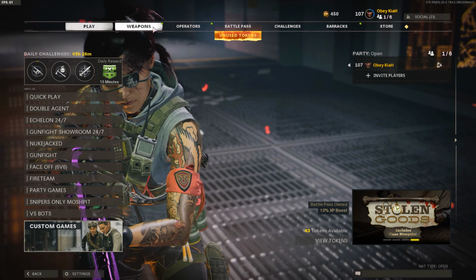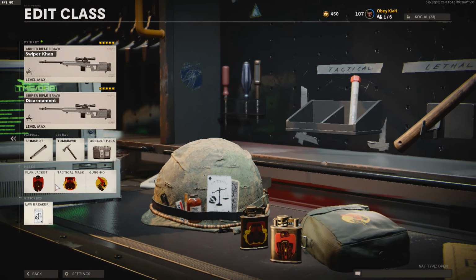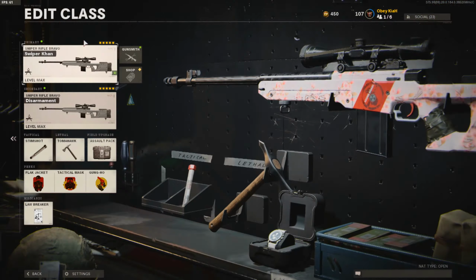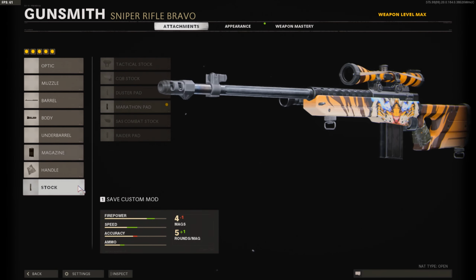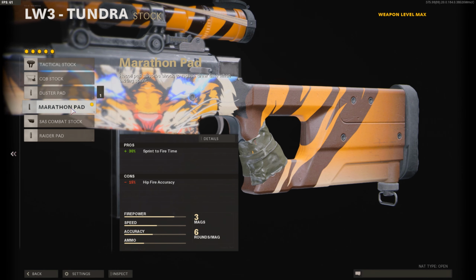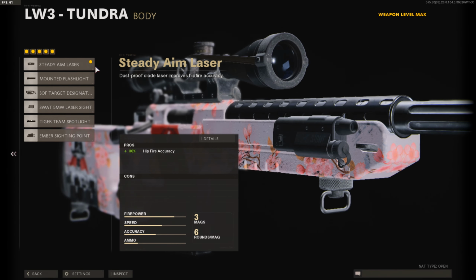So I'm gonna start off with the class setups that I have right now. Moving over to the first class setup, I'm rocking double Tundra. Now all of the perks and everything else down here are basically the same on every single class setup, so you can just copy this right here. On my first Tundra, I'm rocking the Tiger Team barrel. On the body, the Tiger Team spotlight. On the magazine, the 7-round mag. On the handle, the serpent wrap. And on the stock, the marathon pad. And on the second Tundra, it is basically the exact same attachments, but instead of the Tiger Team spotlight, I'm rocking the steady aim laser.